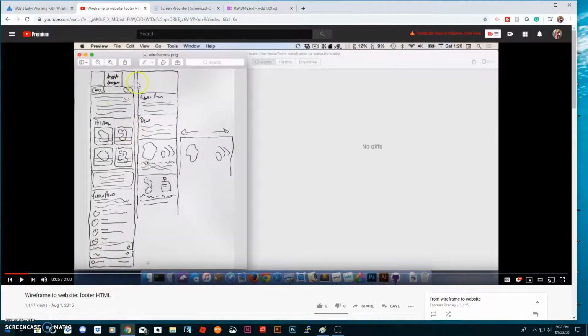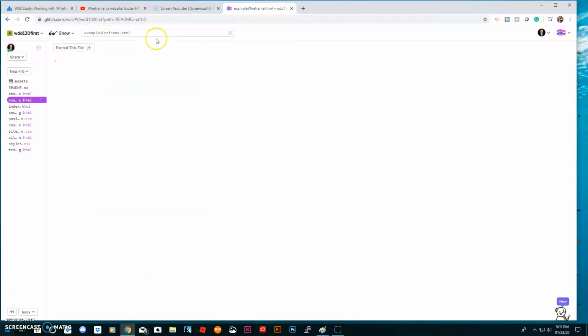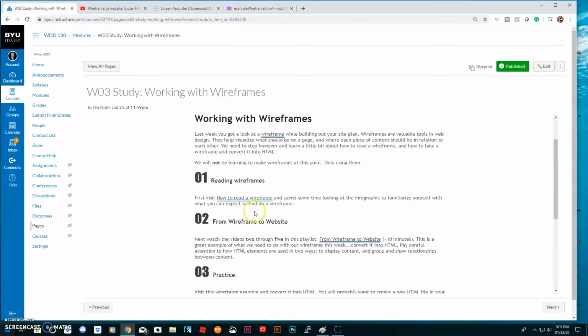And you'll notice a wireframe is just simply a series of sketches and thumbnails for how you'd like to design the website. In no way is it a professional rendering of the website. It's simply you brainstorming how you'd like to position things before you ever get to write in Glitch to create maybe an example wireframe. And again, remember to rename your files with .html as the extension so that you can correctly mark up what you're doing. So let's move on.